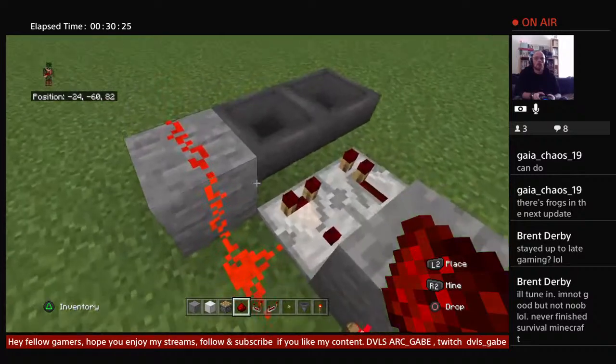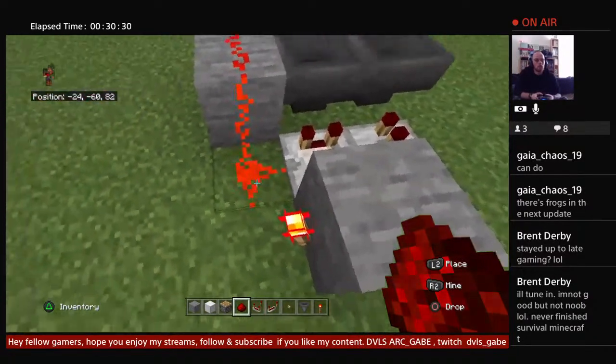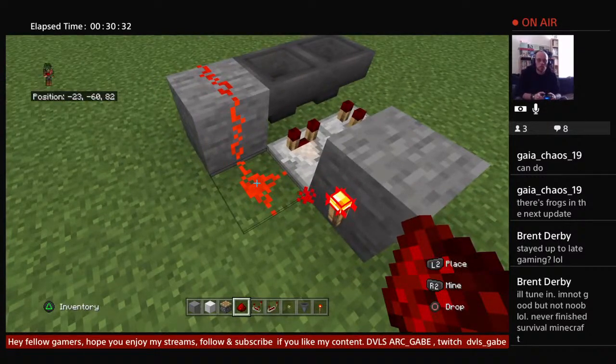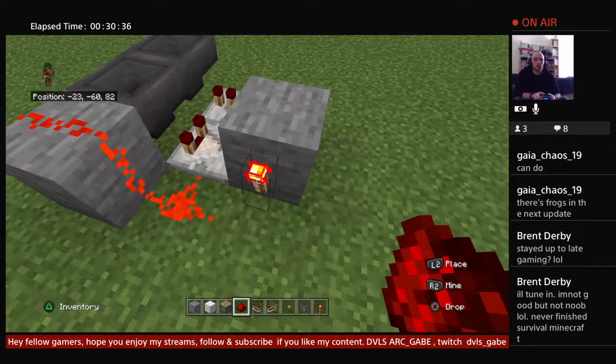Okay, so let me try and remember how this works, because like I said, I'm not completely savvy with the comparators, and most of the stuff with the redstone torches are a pain in the ass to work with. For me, they're so freaking hard to work with.